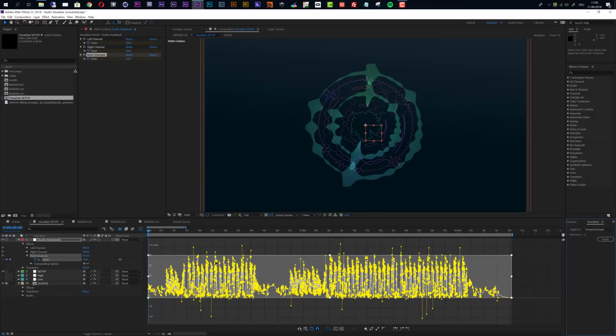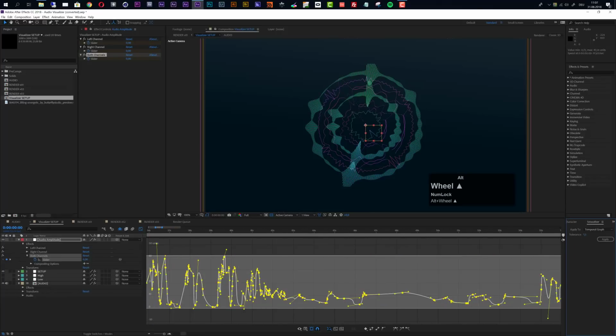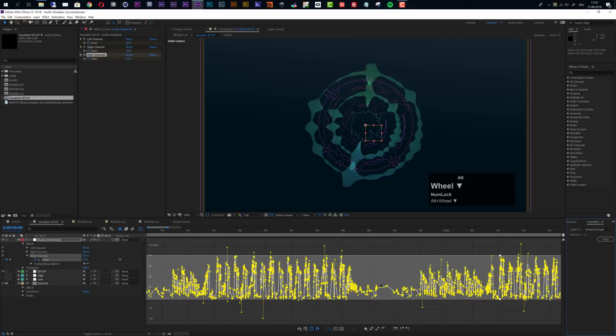And now you see the graph changed a bit. It's now a little bit smoother. We have these curves here that look a little bit different now. And I think that this is not too bad. So I will use it as it is now.